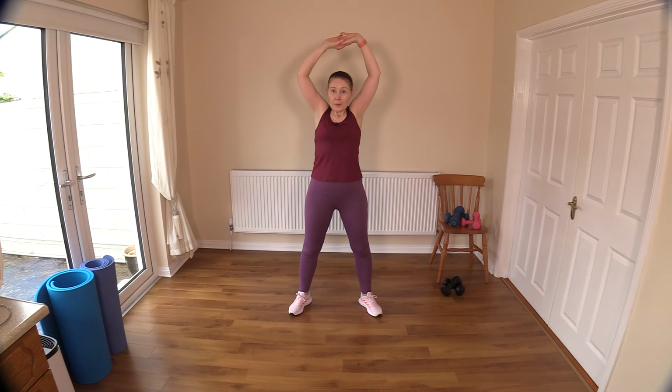Just reach your hands up above you or behind you, and this is the standing version. Interlace the fingers, pull your belly button right into your spine and have a nice stretch there. And think about your body being long. Close your eyes and visualize length in your body.